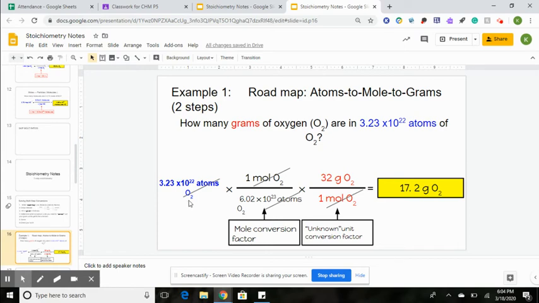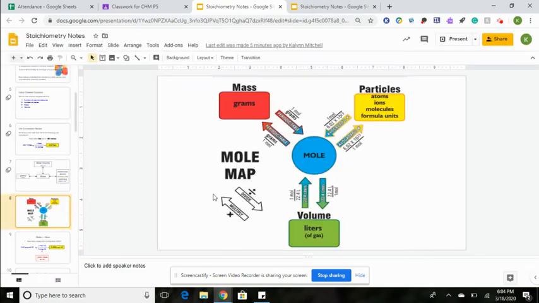Go to the problem. I'm going to have a given here. Now, the question's asking me how many grams. Now, before I can get to grams, I have to make sure my units cancel out so I can get there. So here, I can figure out how am I going to get from atoms to grams. Okay, so I'm over here. Particles, same thing as atoms, ions, molecules. I've got to go from here to moles. That's my step. The arrow is pointing this direction.